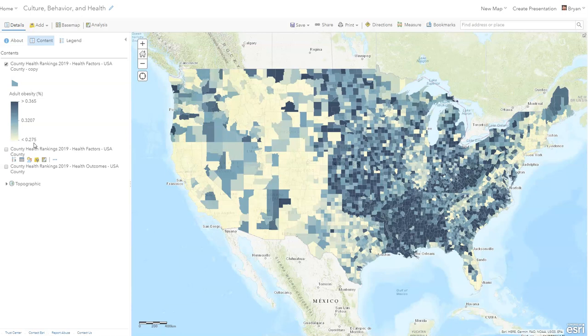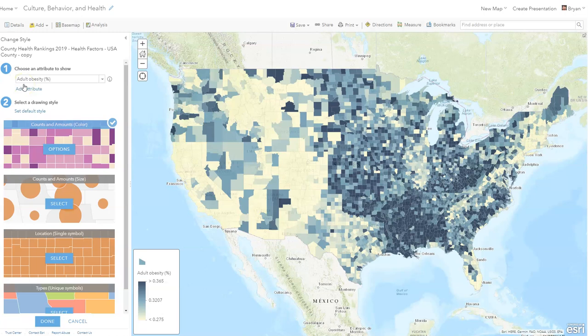But I want to show you how to manipulate this and choose other variables that are correlated with obesity, or at least you think they are. I don't want to go ahead and start clicking on those variables and doing the work for you, so I'll show you how you can work around that. There's a couple ways you can do that. If you put your cursor over this, you'll notice some things pop up down here, and you can click on this little change styles.